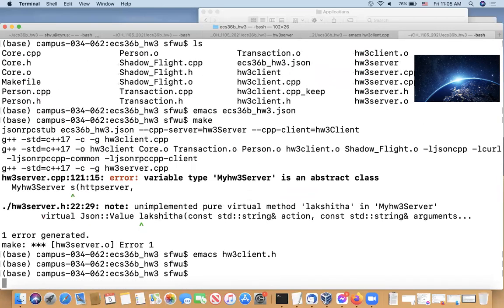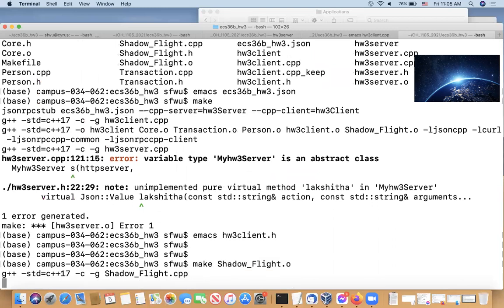So let me just run make shadowfly.o. Now I can compile successfully because the names match. Okay, so that's the client side. That's in fact the only place I need to change in the client side of the program.